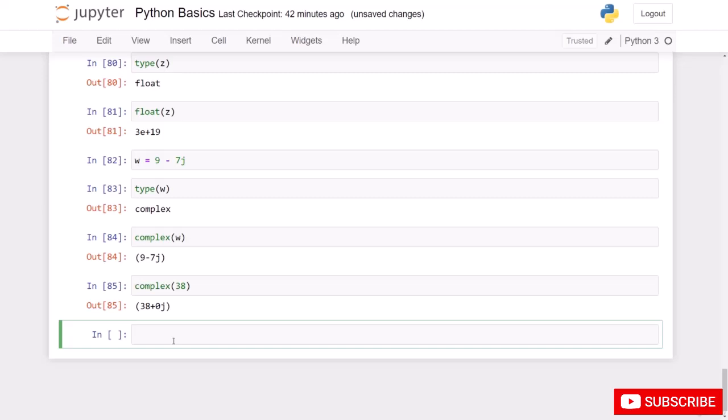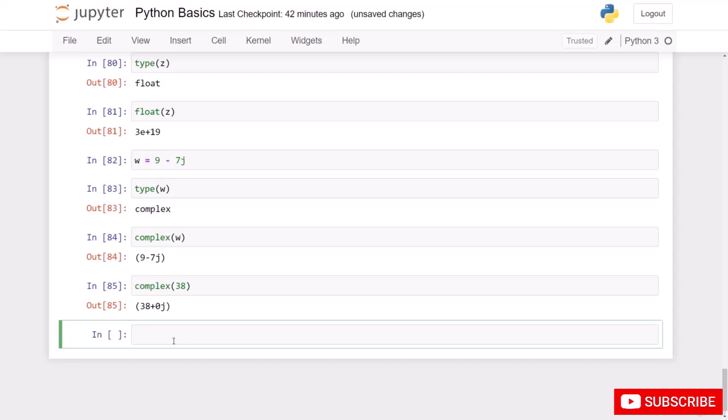And another example, to convert an integer number to a complex number: we converted the value 38, and the converted output is 38 plus 0j in that case. This is the complex number from this operation.